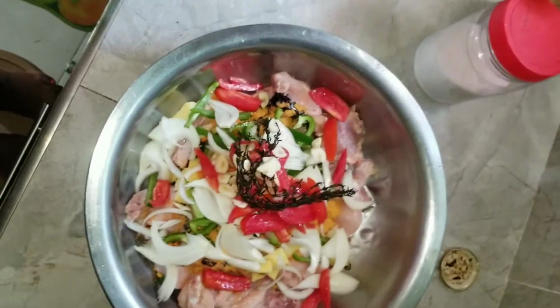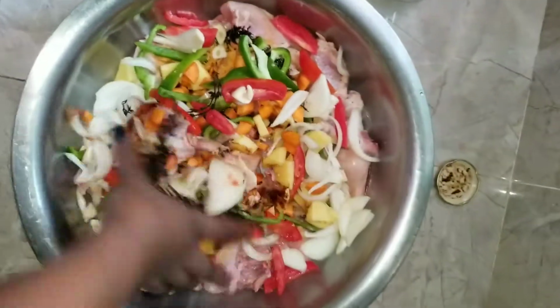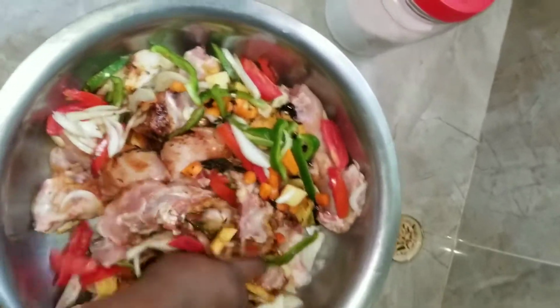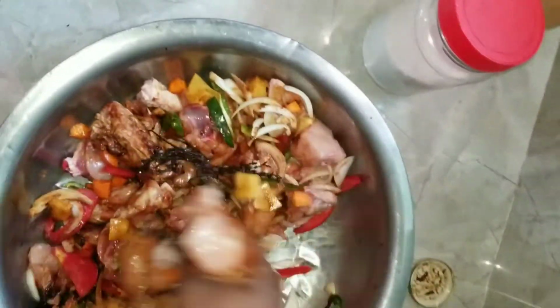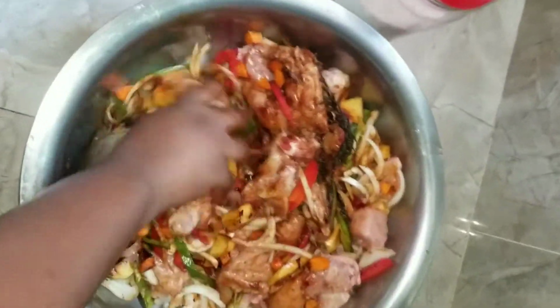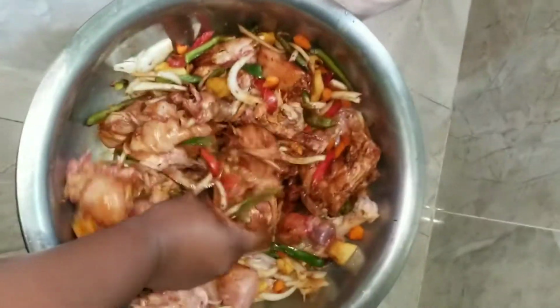And so after I add those in, I use my hand and I season the meat. We Jamaicans, we like to season our meat with our hands. So now I'm seasoning it. You just need to keep rubbing it so you can get all of the seasoning in.